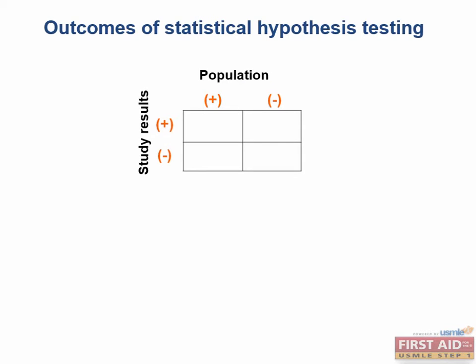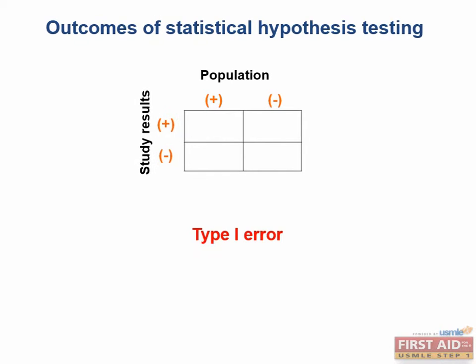Now, let's talk about types of errors when evaluating statistical hypotheses. First, you could end up with a correct result, which means you state that this is an effect, difference, or relationship when one does in fact exist. Alternatively, you could state that there is not an effect, difference, or relationship when none exists. Basically, you got it right. However, type 1 error is incorrectly stating that there is an effect or difference when none exists in reality.